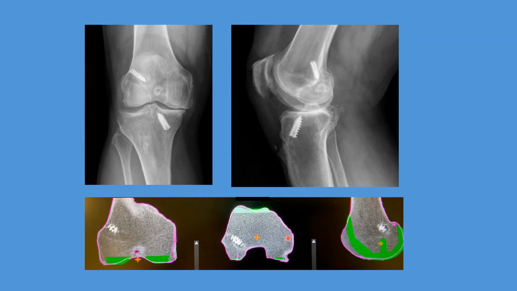And from this, we can see in all 3 planes, even though this screw is in the distal femur, it is nowhere near our implant. And so this screw does not need to be removed. And that's important because every time we take out a screw, we have to take out all the bone surrounding the screw. This screw is buried within bone. So if this screw is not in the way, that means we can save all this bone. Let's look at the tibia.